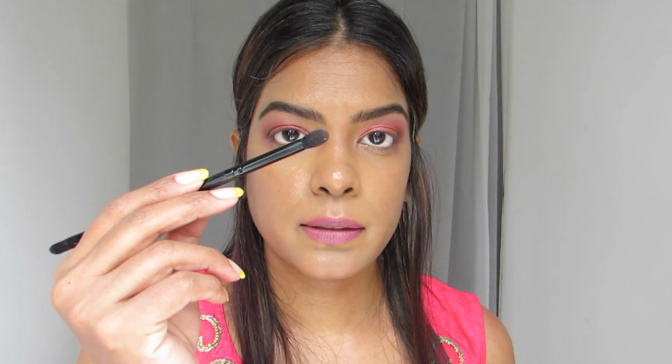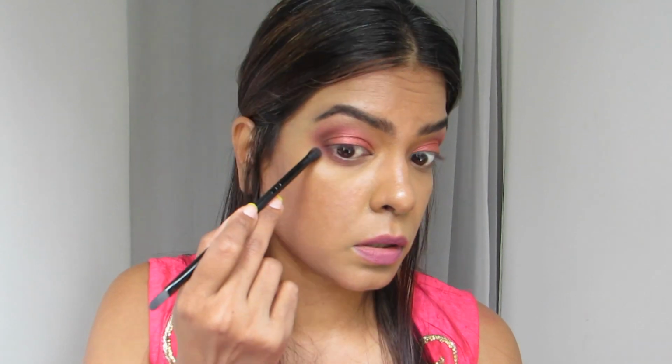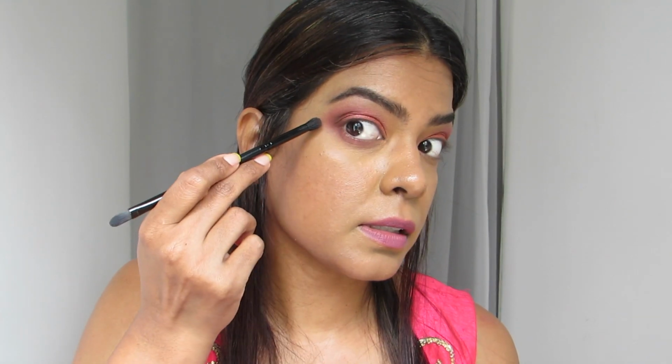Never forget your under eyes. That's how you complete your eyeshadow. Otherwise it looks a bit like just a blob of color there. So I'm going to take the same brush, taking the same pink, and I'm going to just swipe it all under my eye. So what happens when you do this is it all blends together till this area, right? One good thing about having your under eyes also filled with eyeshadow is that your creases get to have a touch up there. Try to put less color in the inner corners and more on the outer corners.